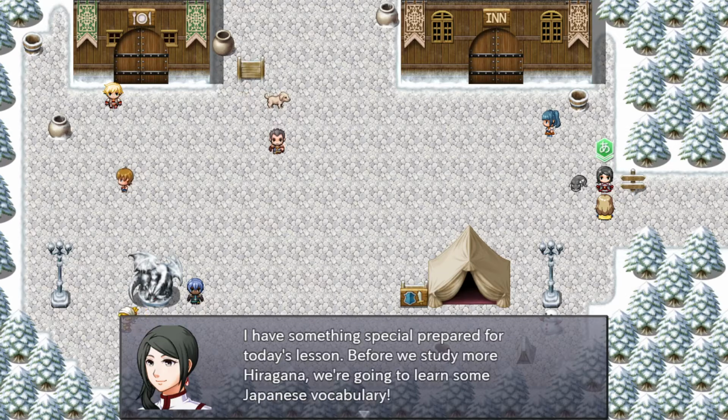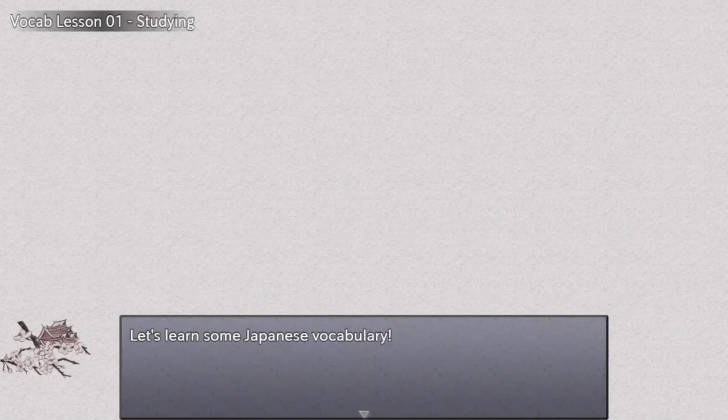I have something special prepared for today's lesson. Before we study more Hiragana, we're going to learn some Japanese vocabulary. Ooh, interesting. Let's learn some Japanese vocabulary.